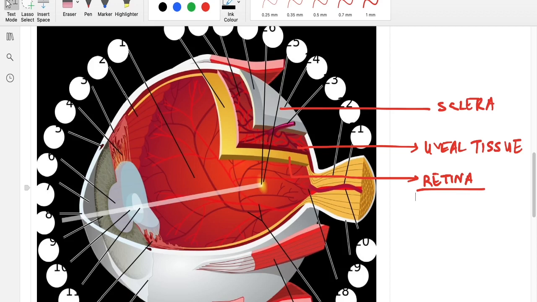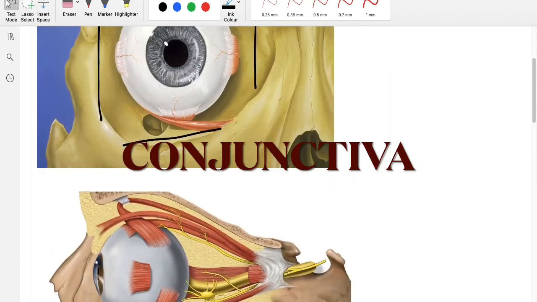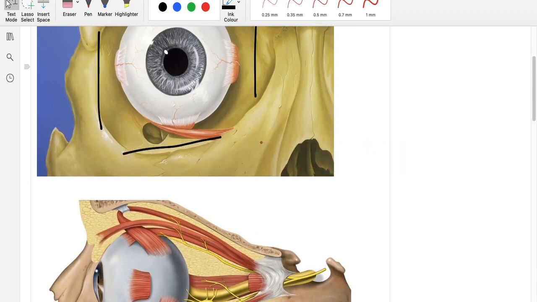But the most common health conditions that all of us would have heard of are conjunctivitis and cataract, right? We'll talk about cataract in the next session. So from conjunctivitis you can get a word called conjunctiva. Conjunctiva is also a layer that covers the eye, and it is a translucent layer, and it covers the whole of the eyeball over the sclera except the area of the cornea.